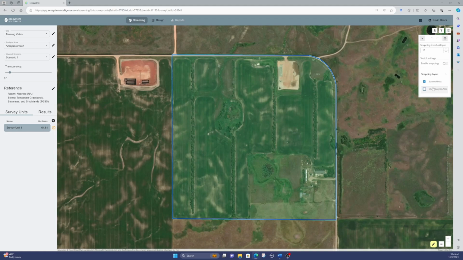This concludes our simple overview of the EI platform mapping interface. We will discuss the Add New Survey Unit and editing toolbars, and also demonstrate them along with how we use all these toolbars in conjunction in digitizing survey units, in a second video entitled Digitizing Survey Units.